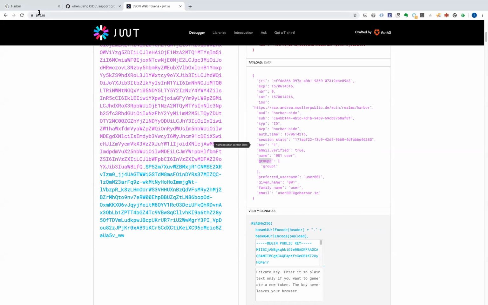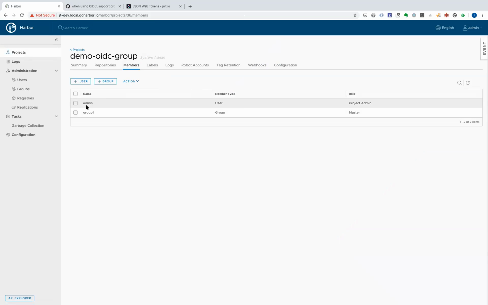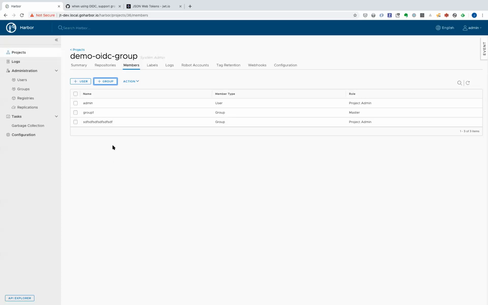There are some limitations due to the fact that this is not part of the OIDC spec, but a conventional implementation. When we are adding the group, there is no way to verify whether the group exists on the OIDC side. So I can add any name, and there is no way for Harbor to do the checking.